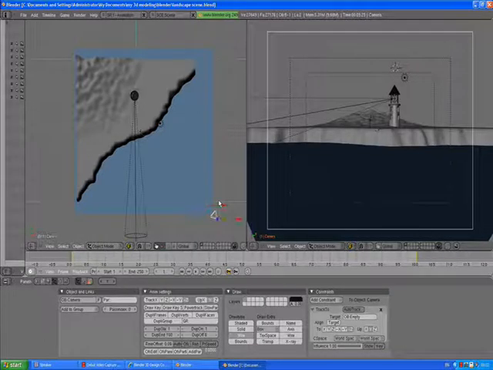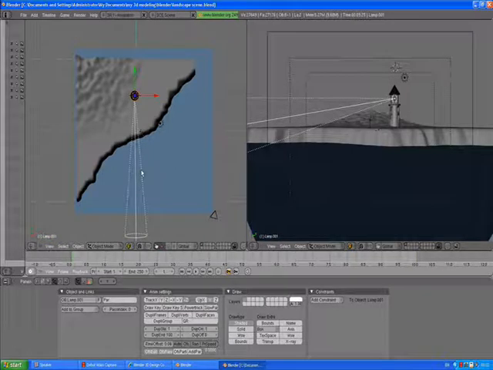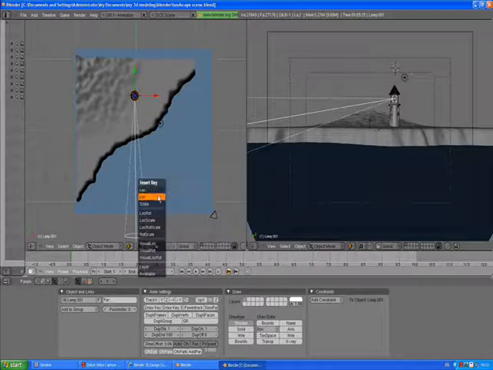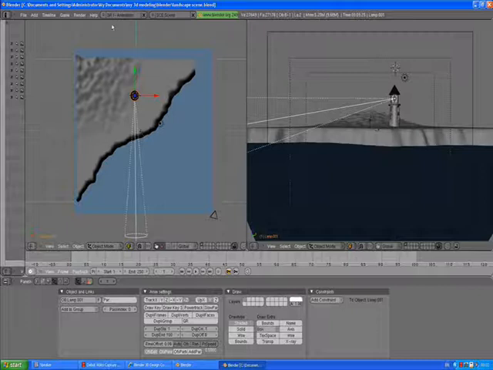Press Escape, and now we will animate the spotlight rotation. Select the spotlight, make sure you are on frame 1 again, press I, insert key rotation, because this is how we will make the spotlight spin around in our animation.